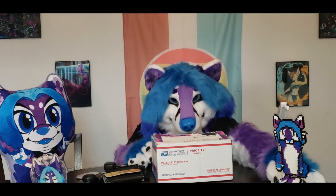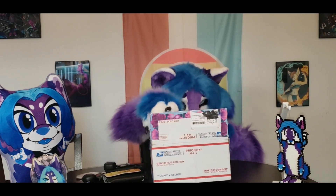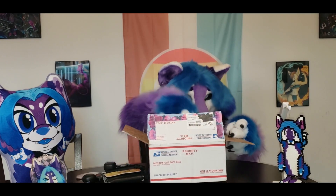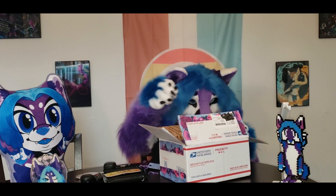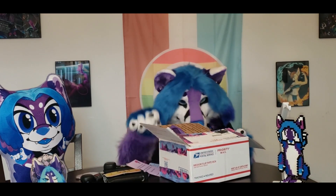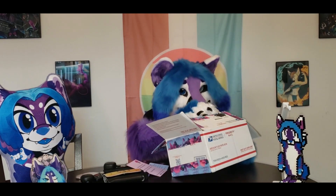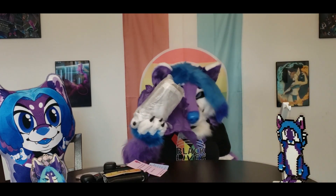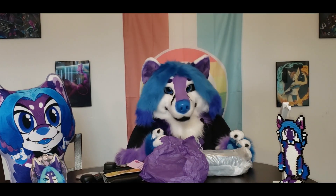Let's go ahead and move Alice out of the way — I'm going to knock her over otherwise. Okay, opening the box — got a few other things in here. I'll start putting things down. There's a card. I'll grab the bag itself — I can't really do that with paws. Very proud of me right now. The bag is already starting to unbox itself.